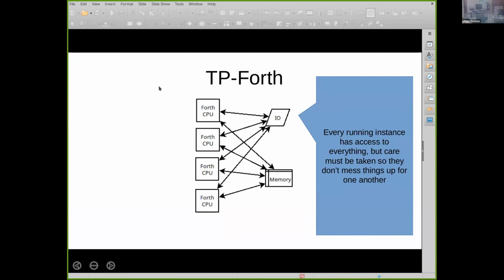So what I have now is a fourth CPU. Whenever I call spawn, it takes the stack with it, it takes some housekeeping information with it, and it spawns it in a thread, in a Linux thread, and it still has access to all the I/O and memory of the original main thread.